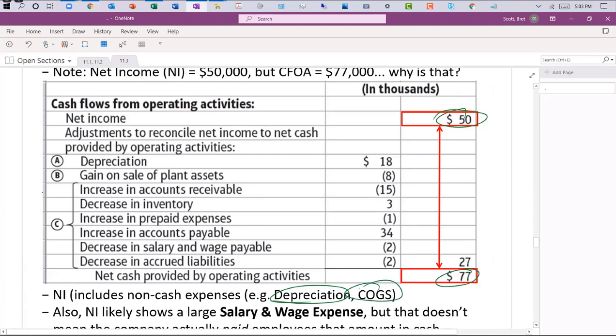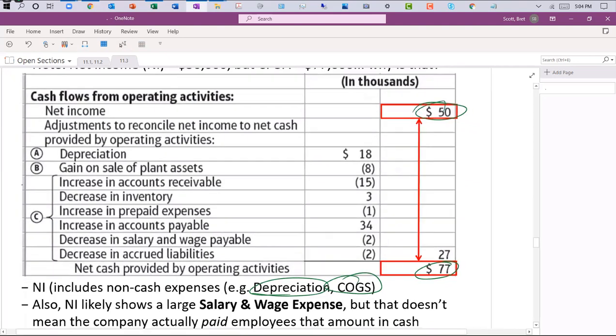Also, cost of goods sold is a non-cash transaction too. It's an expense, in which case we debit cost of goods sold, and credit the inventory. That's never a cash transaction. Is there a cash impact? Yes, but there's a timing difference between when we accrue for expenses and when we actually pay for these expenses.